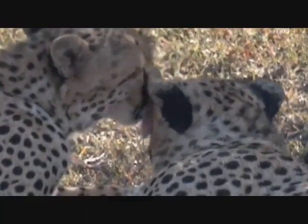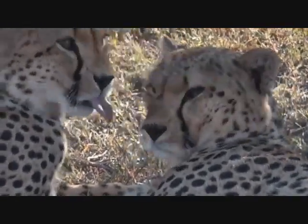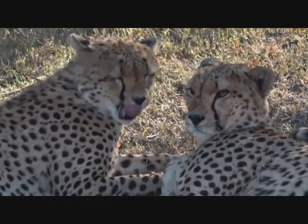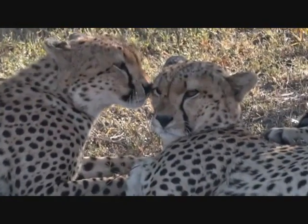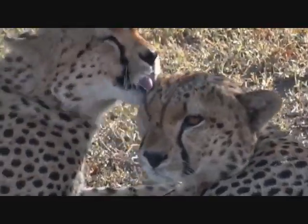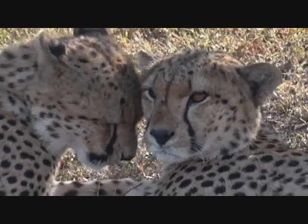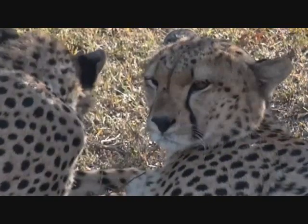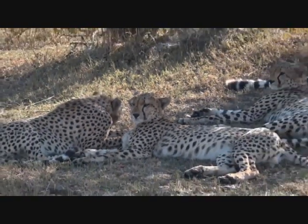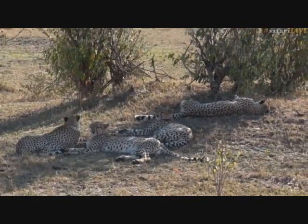And I'm fascinated by the relationships between these 5 males. I certainly haven't got to know them well enough individually, maybe, to know who may have better bonds or relationships with who within the coalition, but these two clearly. I would also love to know how they came about meeting, and what went on then, how long ago that was.